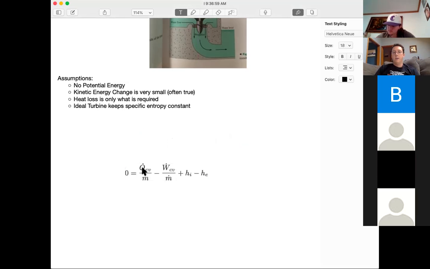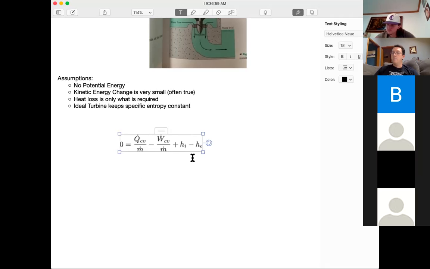The energy balance equation is going to say that you might have some heat loss. Oftentimes, numerically, that's negligible. Or instead of saying that that's zero, you might say that it's whatever it needs to be so that there's no change in entropy. And then the power extracted, right? If you're running a turbine, you're going to have work extracted, and then you have the change in enthalpy term. Okay, so that's going to be a standard kind of assumption for this.